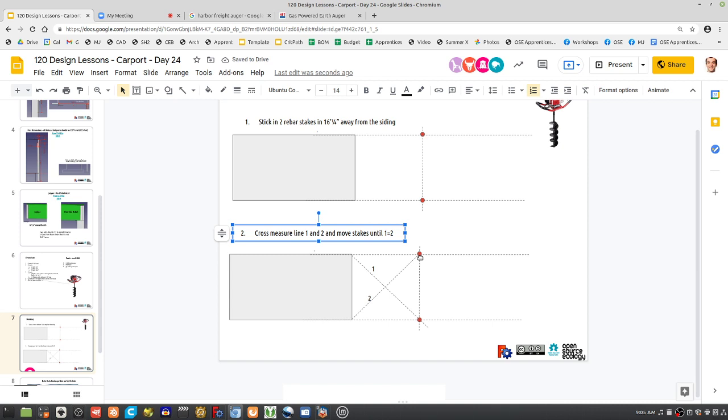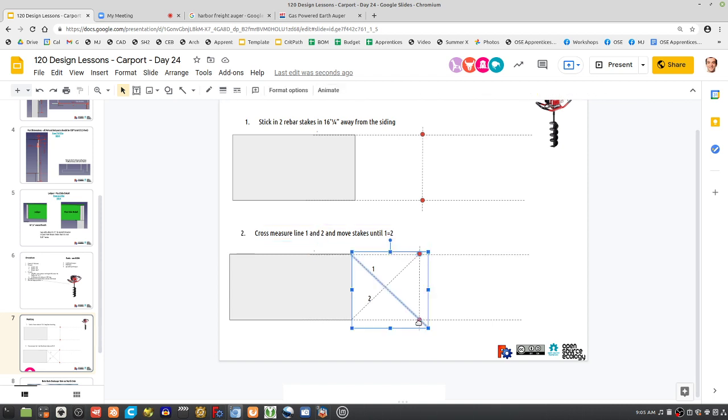Yeah, but that doesn't mean it's right. That could also be true if your point is there, and your point is there too. The distances 1 and 2 would also be the same for these other outside points. So you'd have to take another measurement, 3, which is the distance between them, and it has to be exactly 16 feet.